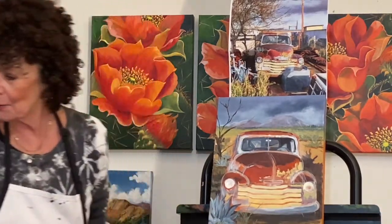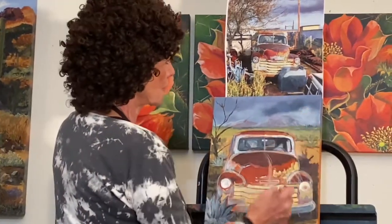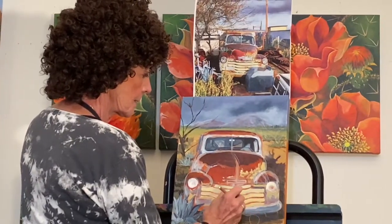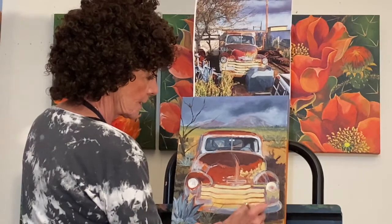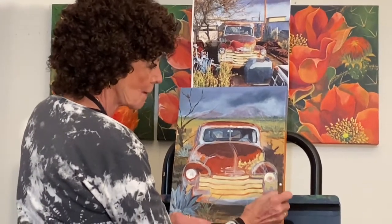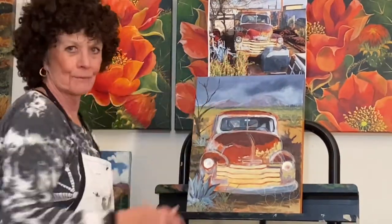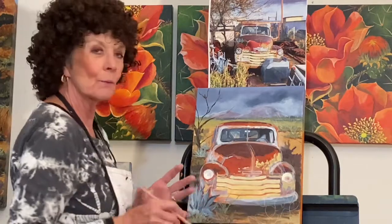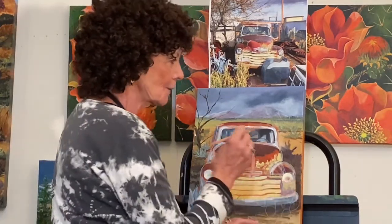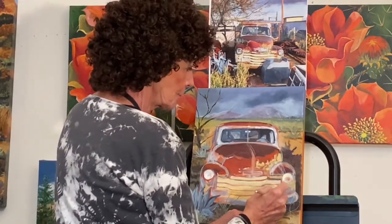I'll be sketching in. And you know what I love to use to sketch is a chalk pencil. Since we're thinking it's here in Arizona, I'm going to throw in a prickly pear cactus on this side. We're talking about composition here. It also helps me because I can't see the bumper of this truck, and I don't know what they look like exactly or how far they go out. What's wonderful about acrylic painting is you can hide anything with another layer of paint. So if you don't like something in your sky, throw a cloud in it. I'm going to cover up what I can't see here with a prickly pear cactus.